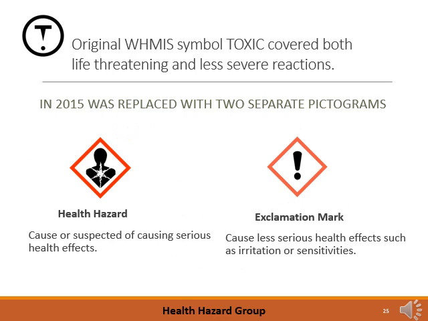Original WHMIS symbol, toxic, covered both life-threatening and less severe reactions. In WHMIS 2015, it was replaced with two separate pictograms. The health hazard, which causes or is suspected of causing serious health effects, and the exclamation mark, which causes less serious health effects such as irritation or sensitivities. Both these symbols are a health hazard group.